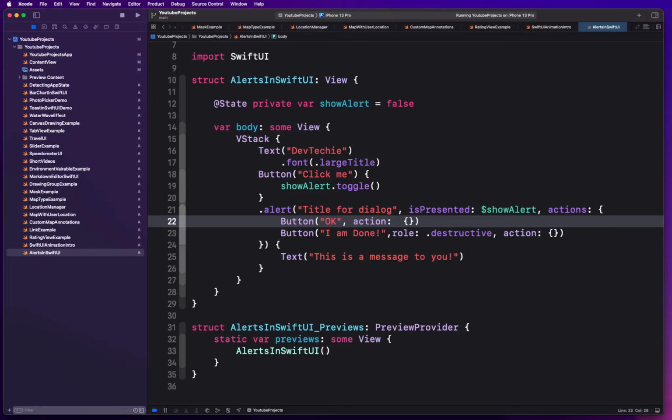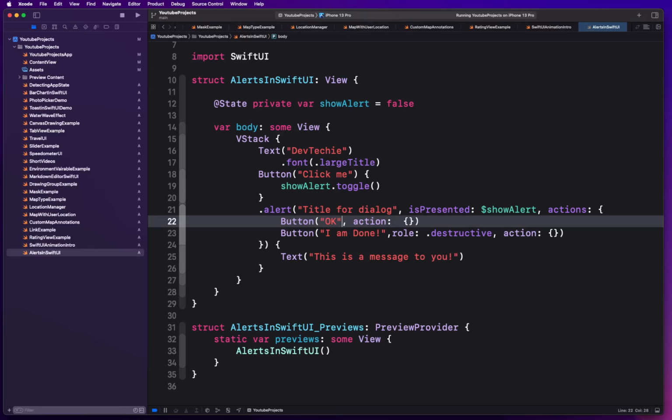There's one important thing: you can't have two cancel buttons. Cancel is only one per alert, and whatever the most recent cancel is, that's what will be rendered on the screen.